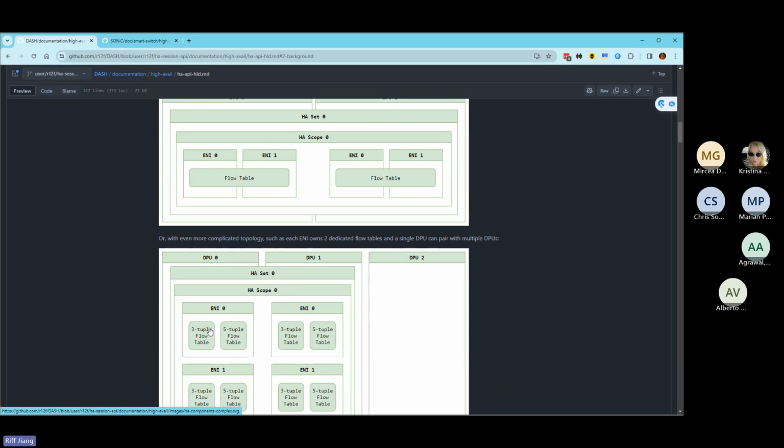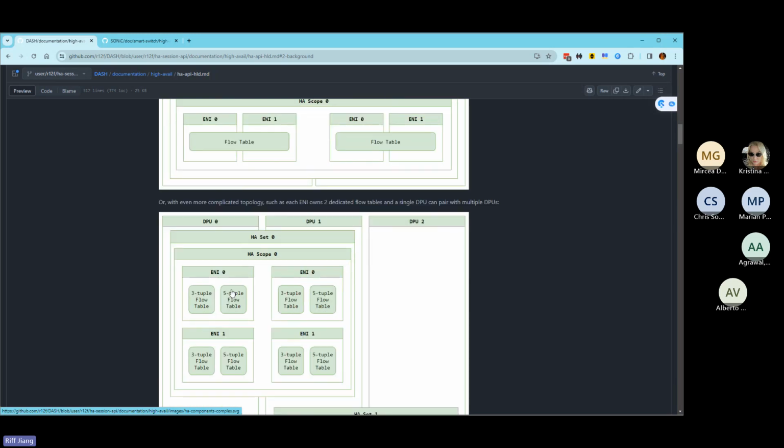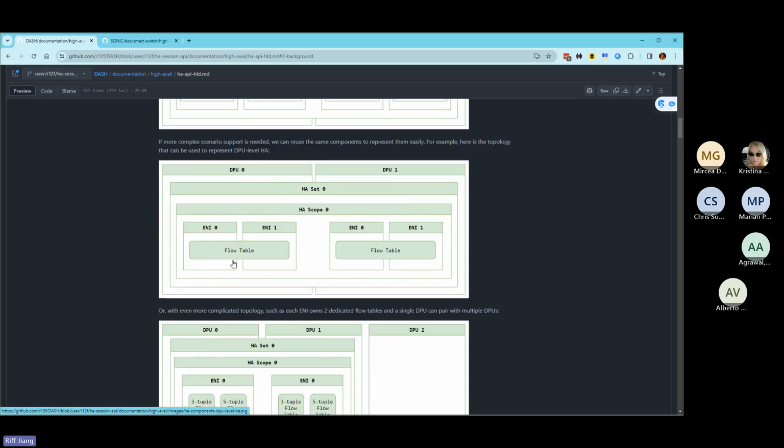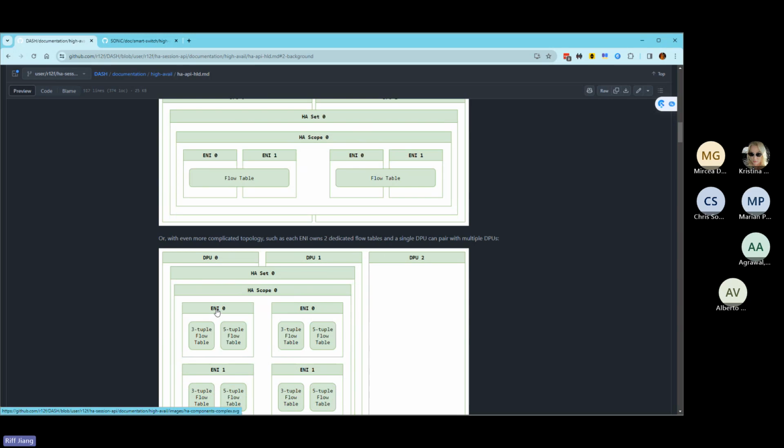It really depends on the requirement. Here is a complicated case: one single ENI could have one single flow table, and the flow table could have limitations, for example, the number of flows we support for this single ENI. We can use this to apply restrictions, because this is an abstraction. It doesn't enforce that the underlying ASIC use separate flow tables or a single flow table, as long as it can be translated. For example, if one ENI has one single flow table and underneath is a shared flow table, then you just add the ENI MAC to the key, and that will just work.